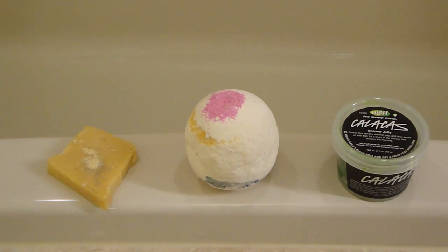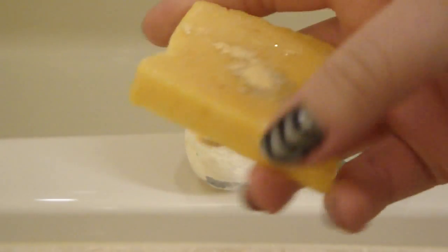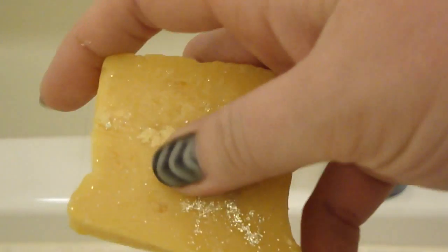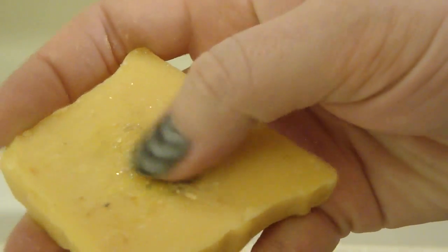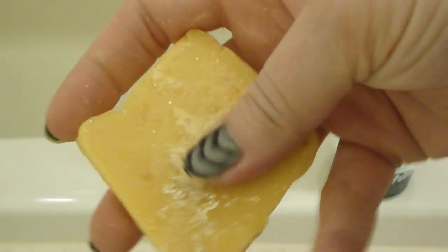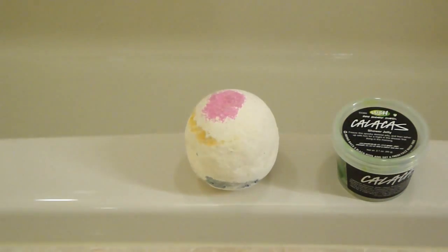That's where I got the Sexy Peel from. The soap I'm using is the Sexy Peel and I have a lot of this — this one actually has some Sunny Side stuck on it because I packed it away with some Sunny Side, and that's a piece of paper from the yellow bag. But it's still good, a very strong lemon scent, and this has pieces of orange peel and lemon peel in it, so I really love that soap.